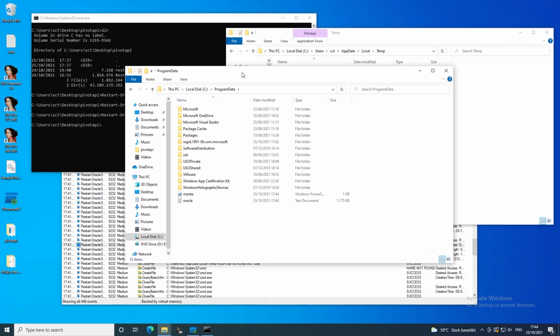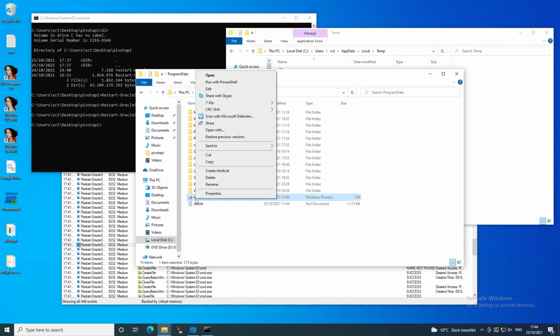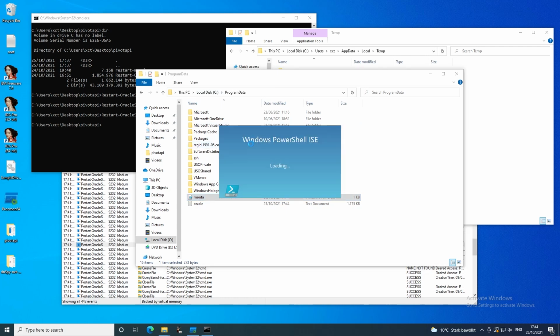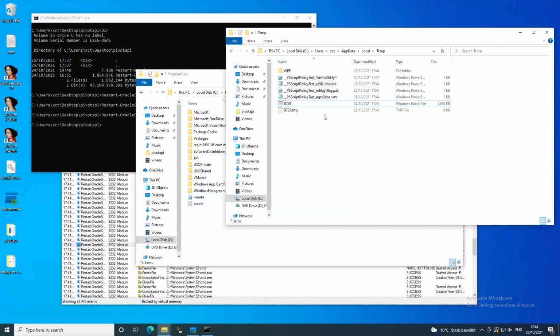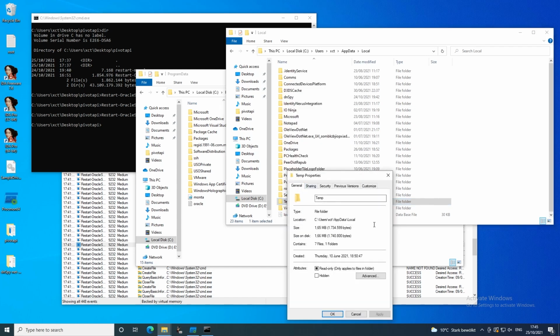And now here in ProgramData, we can see that this file was indeed written, but it was only the PowerShell script. And I can explain that in a second. Let's just look at it first. And even this doesn't work. And the reason is that we basically removed the delete permissions from the temp directory, and this is something PowerShell really doesn't like. So we have to give these permissions back first.